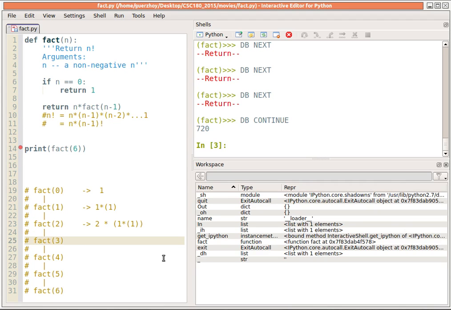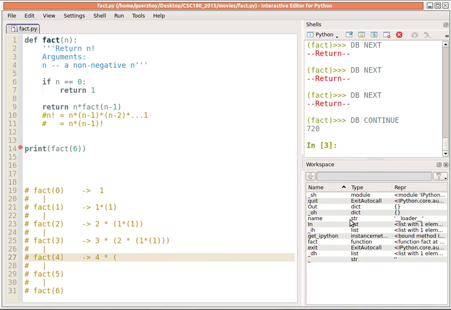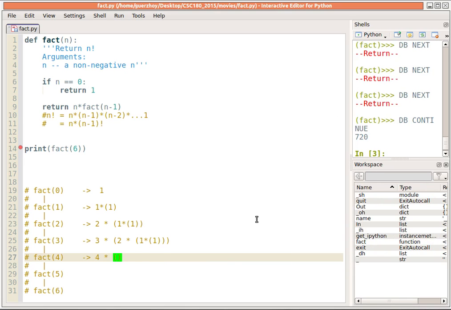Now what about factorial 3? Same thing, so it's 3 times this whole thing if we expand the expression factorial 2. So it's going to be like this. And now 4 again, it's going to be 4 times this whole thing, factorial 3.